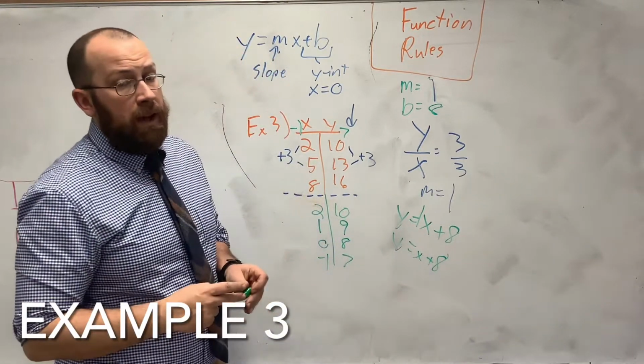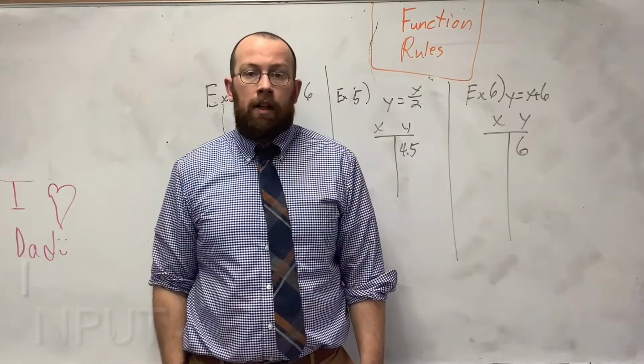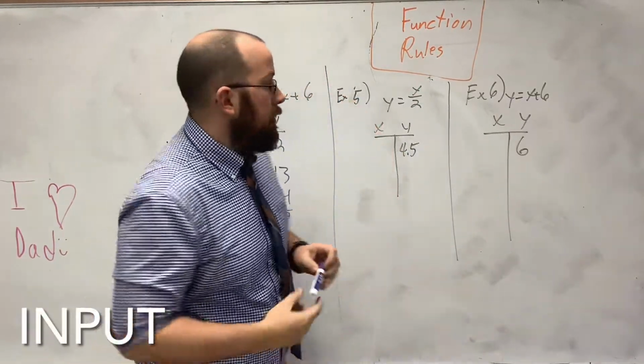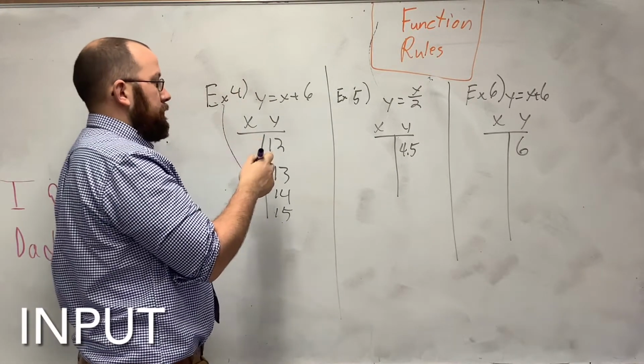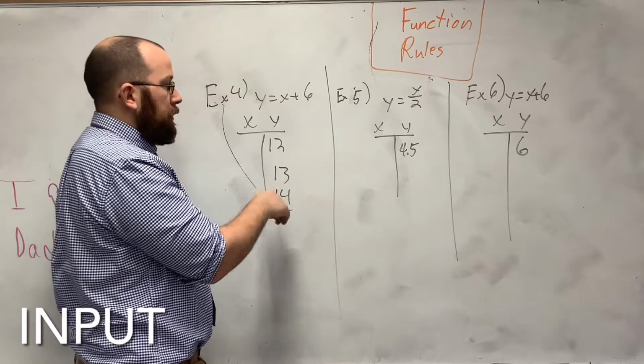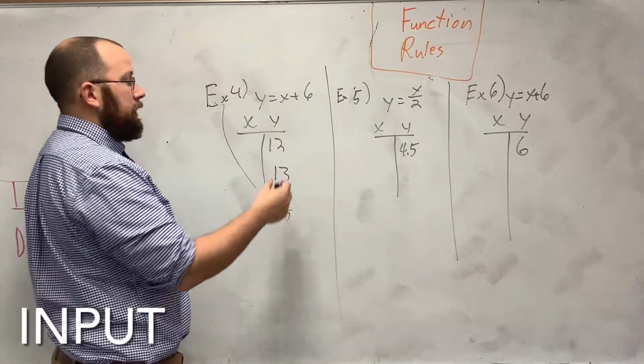Now again, this is my way of doing it. You don't have to do it my way. You can do it the way the program says. All right, this last section is just inputting values. So here we go. We have all of our outputs. We're just looking for the inputs now. You usually don't get it this way, but it still works.